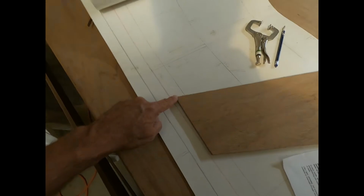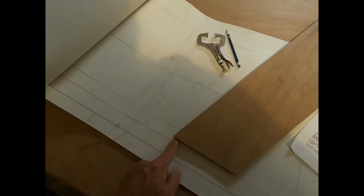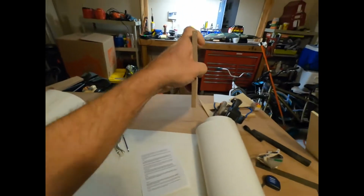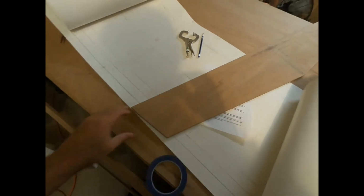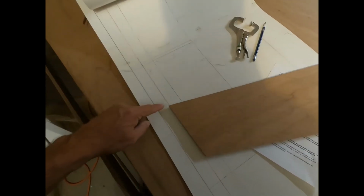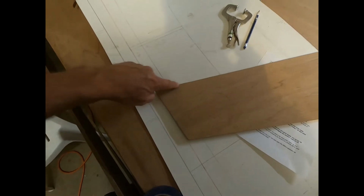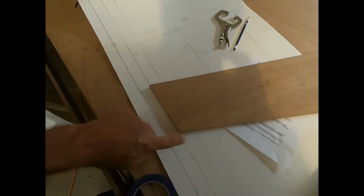You don't want to take that measurement off of this drawing from here to here and actually transfer that measurement between this point and this point, because like I said, that's linear. You're looking at this rib from this view right here. And so you have to be careful when you're doing this that you don't make that mistake. And I think I've actually done that a couple of times. But no, the measurement, again, I'm going to clarify, is between this upper surface and this point right here. And so you're going to have to draw a perpendicular line down. Now don't cut on that line. If you're going to make a line there with your square, don't cut that line. That's not your cut line.